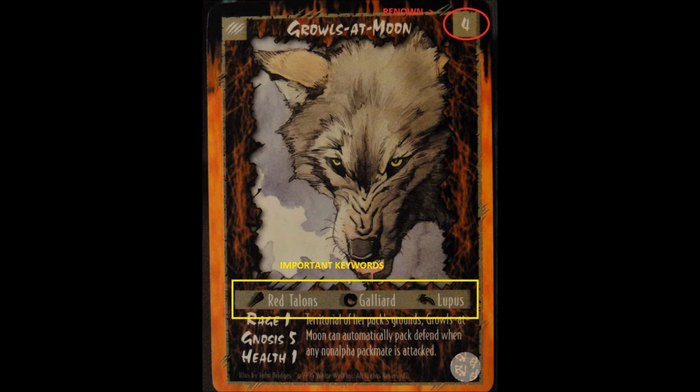The three keywords define this particular warrior. You belong to one of 13 tribes. Growls-at-Moon is a Red Talon. She was born under one of the 4 moon phases, and she is a Galliard. That is the role she plays in any given pack. And she was born Lupus, a wolf. These three keywords will dictate what cards this particular werewolf can play.